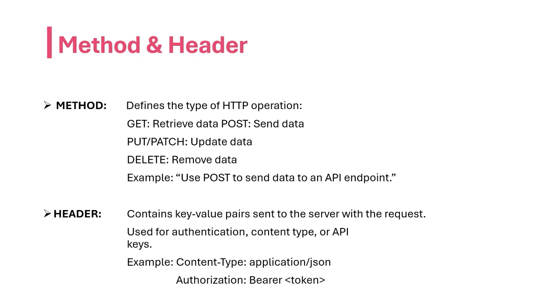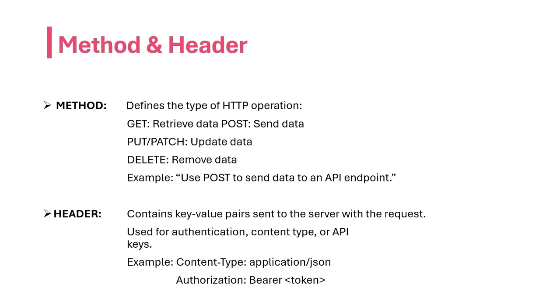So there are basically four methods: GET, which retrieves your data; POST, which sends your data; PUT or PATCH, which update or modify your data; and DELETE, which removes your data. For example, we use POST to send data to an API endpoint. Then comes the header. The header contains key-value pairs which are sent to the server with the request.